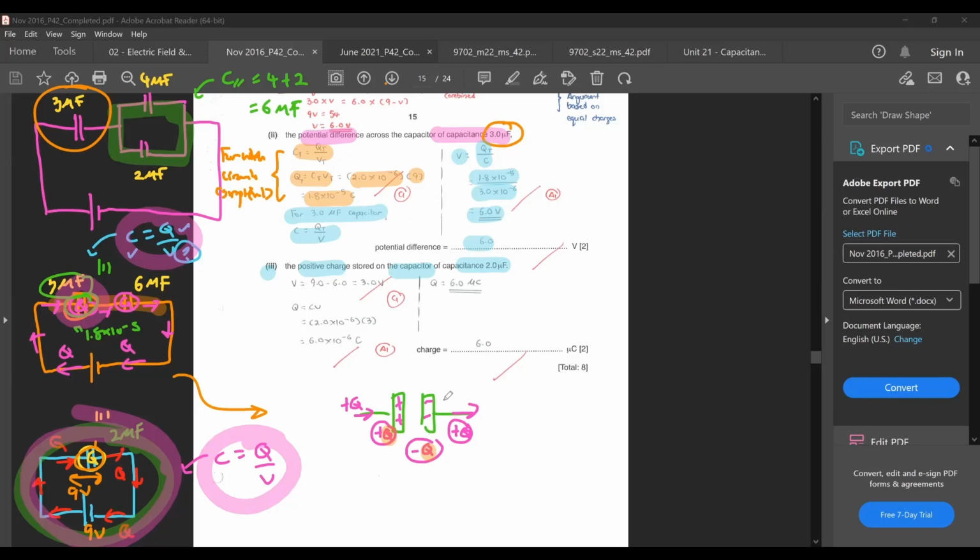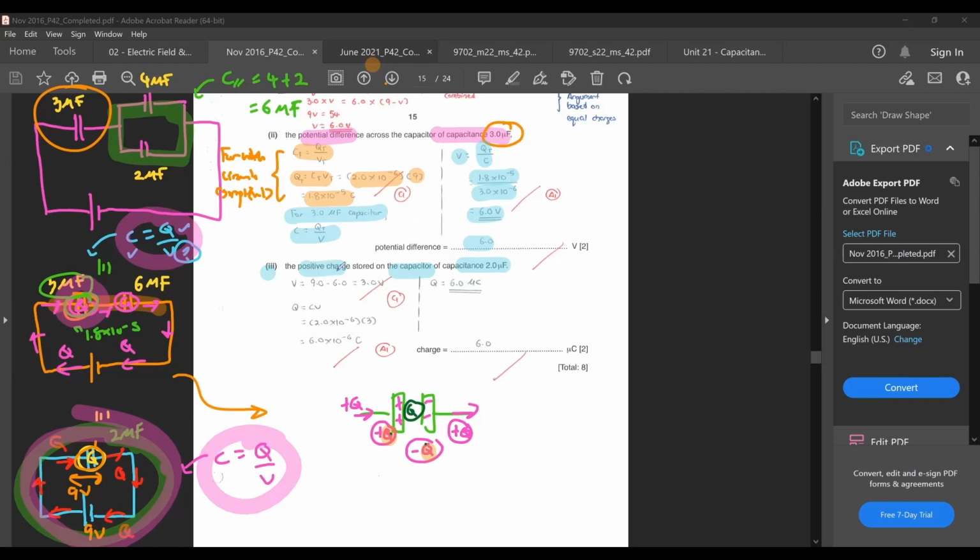And when you're talking about the charge seemingly stored by a capacitor, it is also still Q itself, because it's always following the charge on one plate. So here it doesn't really matter how they word the question: positive charge, negative charge, one plate, or the charge stored in the capacitor itself. It's always just referring to Q.